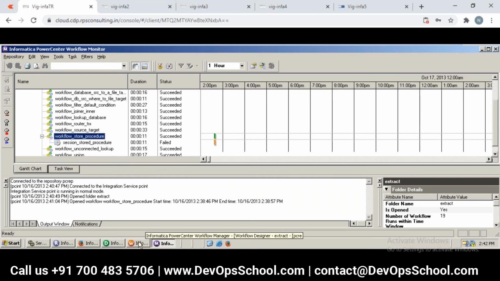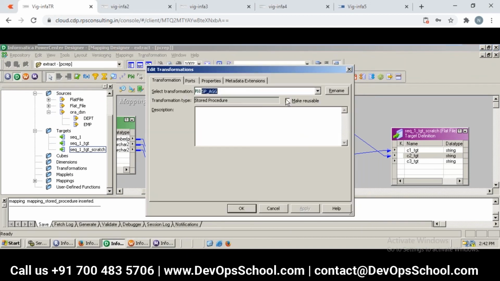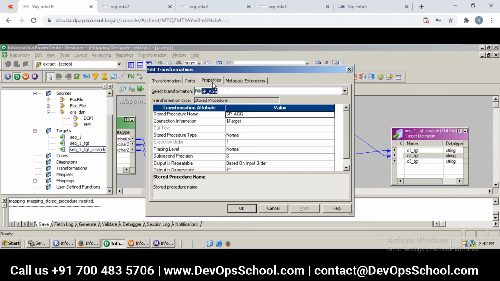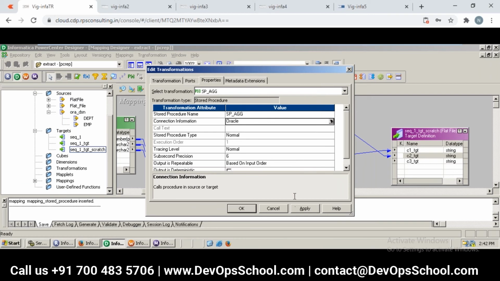Now, to solve that, what we can do here is go to the mapping, SP, add, go to properties. Can you see the connection information here? Here we can specify the connection. Let us say Oracle. Specify Oracle, apply, and then say OK.